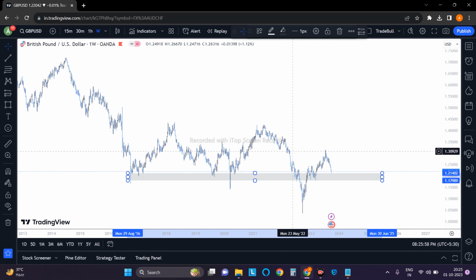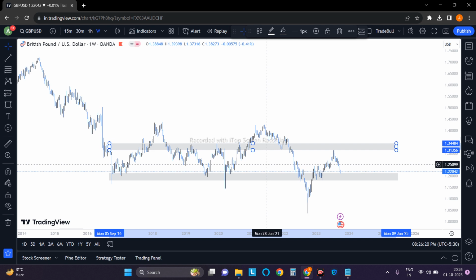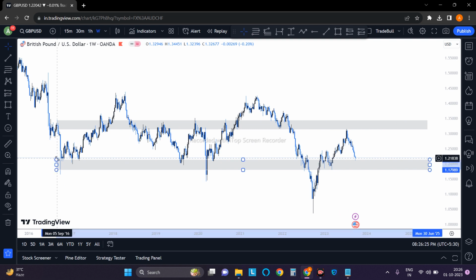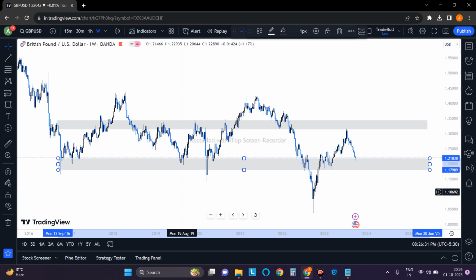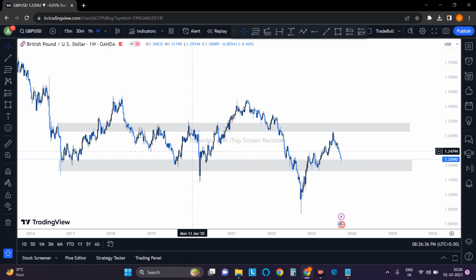What more can I see here? Well, I see another area of interest right now. This is another area of resistance. We can define these supports and resistances, but the idea is to just see the bigger picture and quickly understand where the price is and which areas matter the most or will play out for this price. So that's what I basically see.